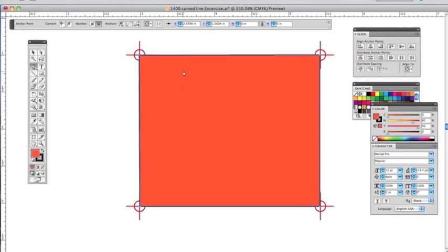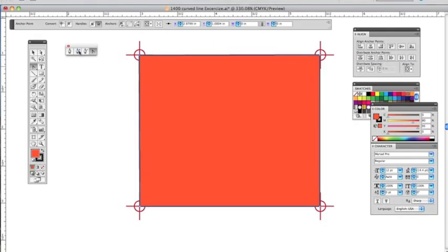Okay. Now, the purpose of using this tool, or what we're going to try to do right now, is to be able to make some curves. In order to make curves, we will use the Convert Anchor Point tool. That's this tool right here in our family of tools. We'll just tear that off, so we've got all 3 of them.